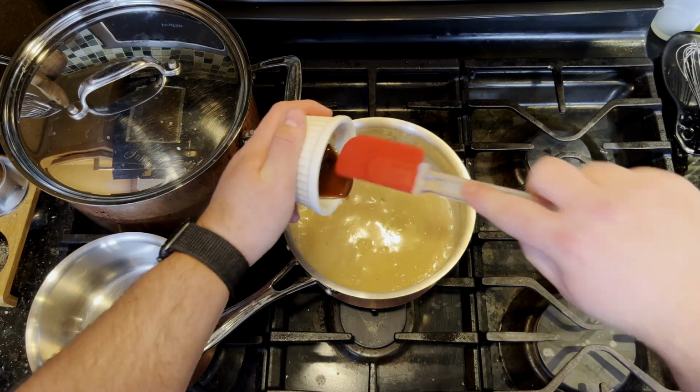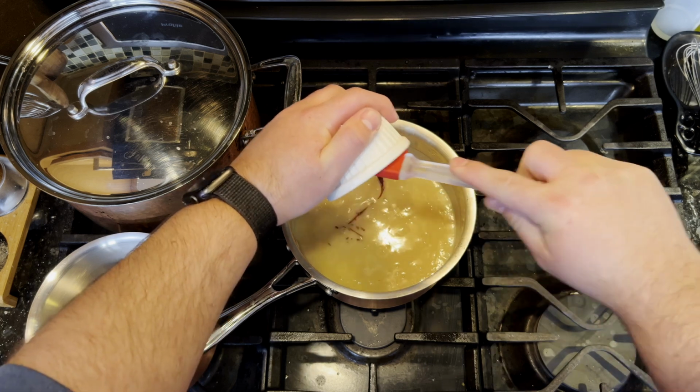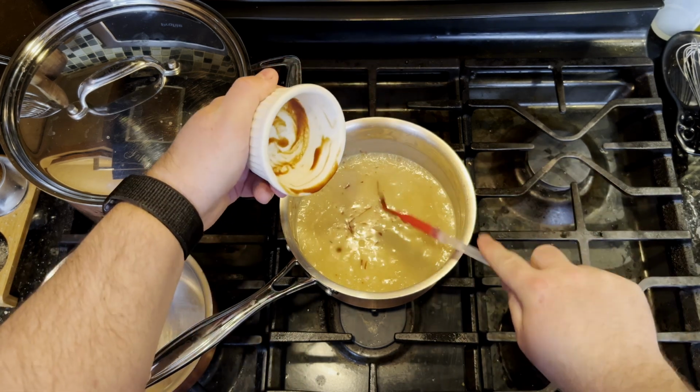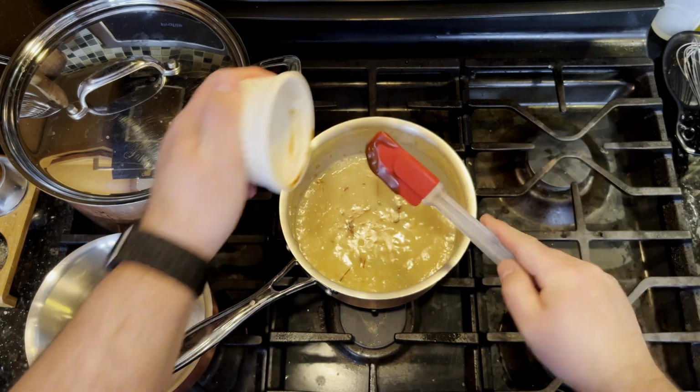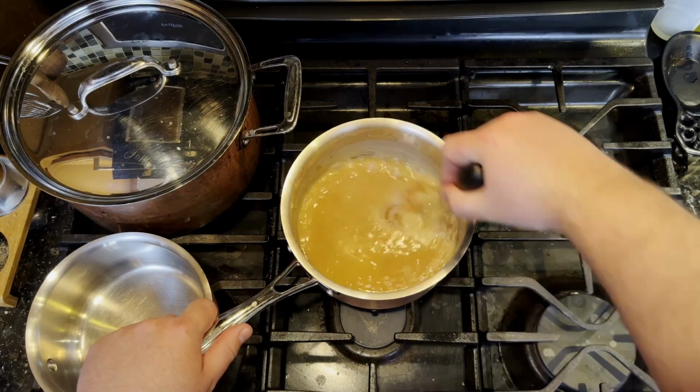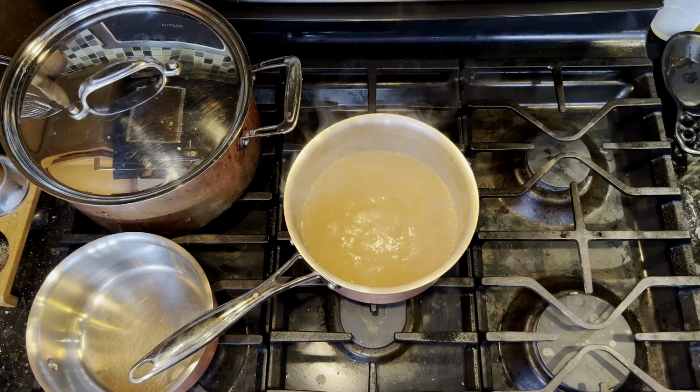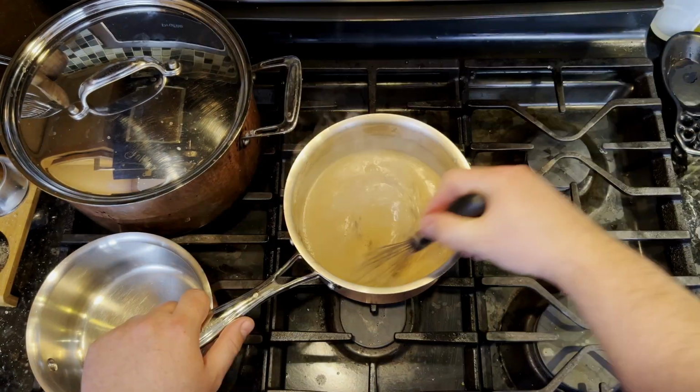Once your gravy has fully thickened, go ahead and add your dark roux. The roux has been cooked to the point where it won't have much thickening power at all, but it is going to be a flavor bomb. Add all of it and stir it and watch your gravy turn from a pale brown to a beautiful, luscious dark brown. Add some salt and pepper, whisk to combine.